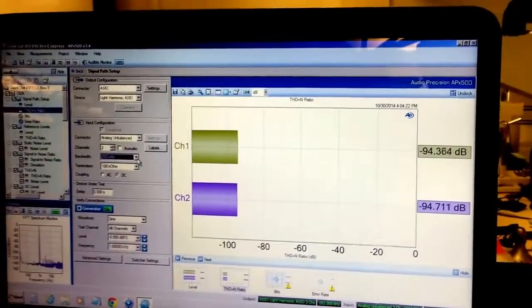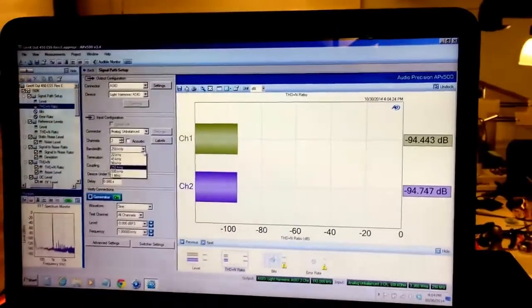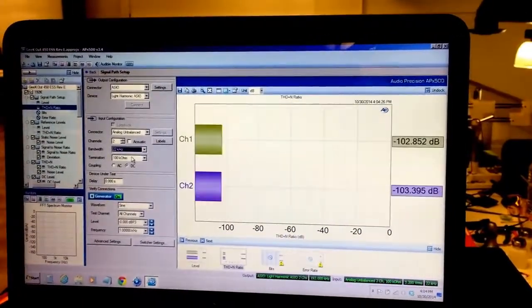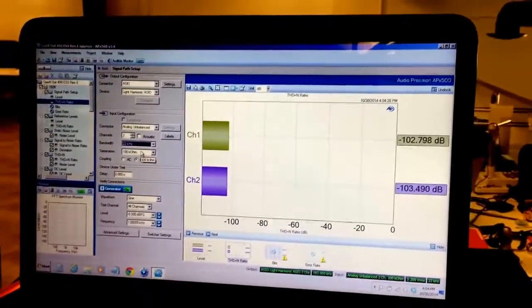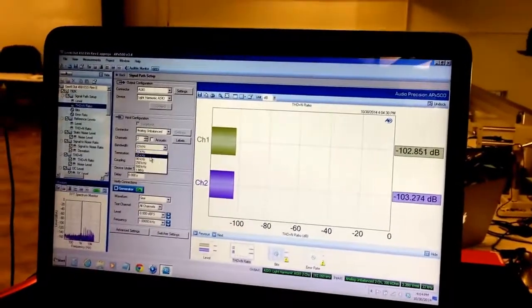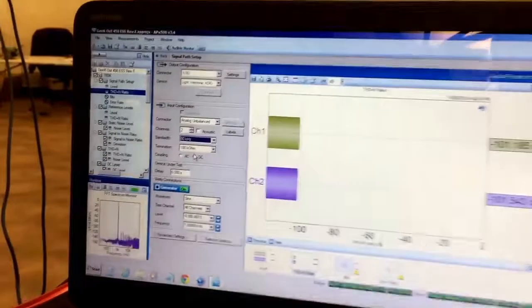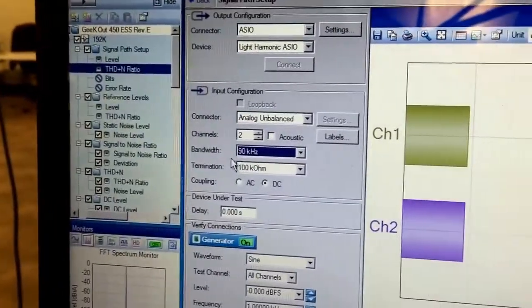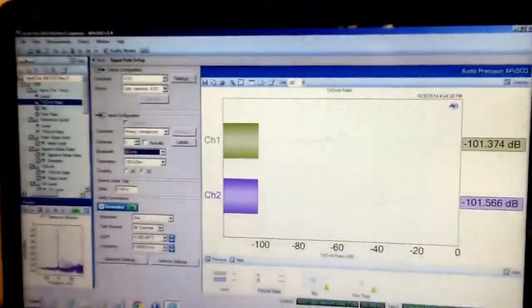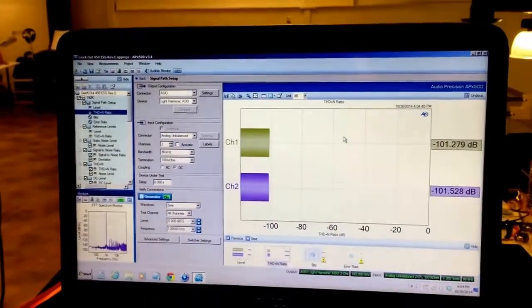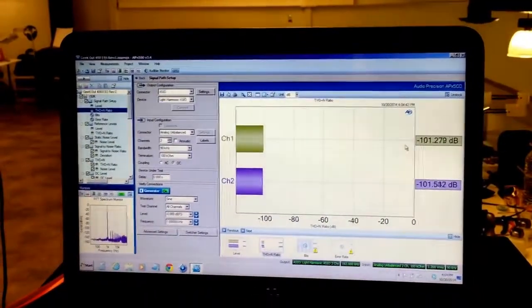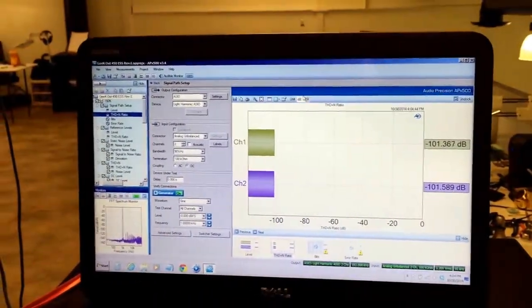But almost everyone else only uses 22K hertz as their standard, while we usually use 45K or 90K. So you can see in this DAC, even with 90K hertz bandwidth, measuring all the way up to 90K hertz, the THD is still perfect.